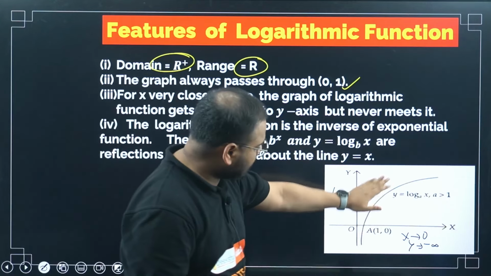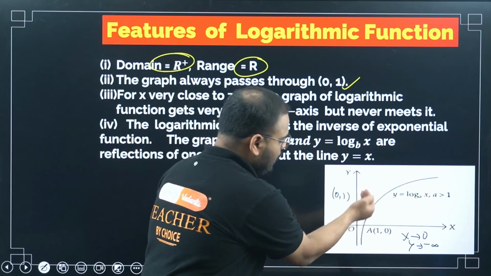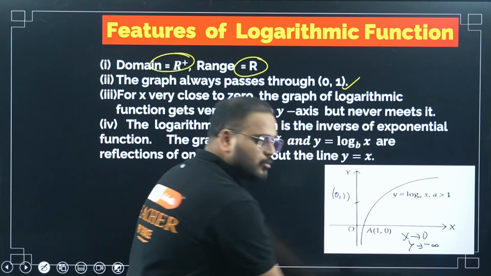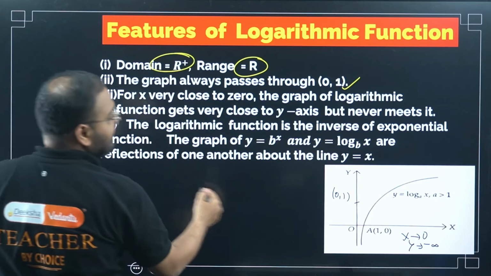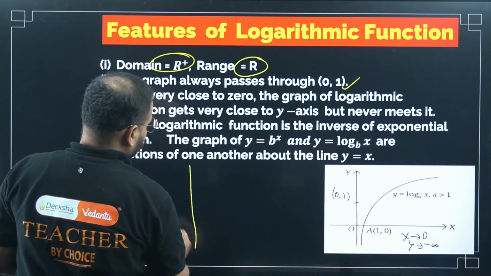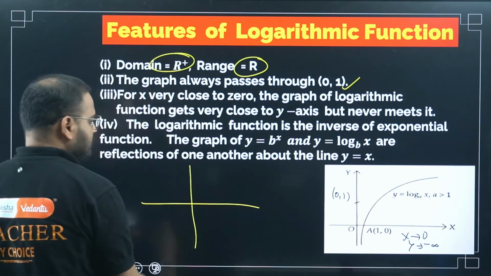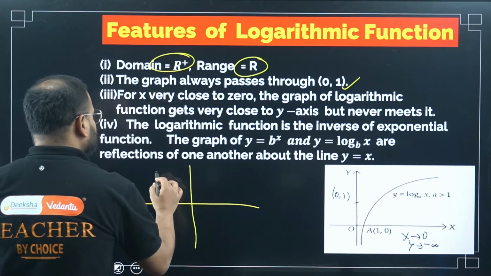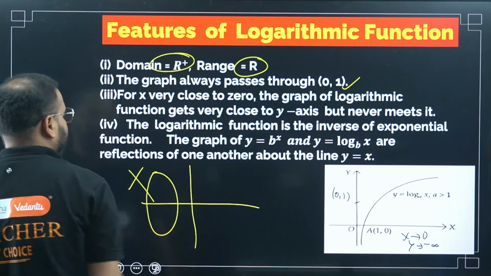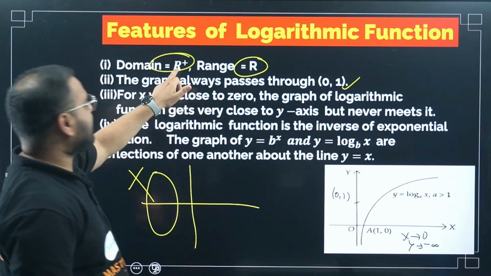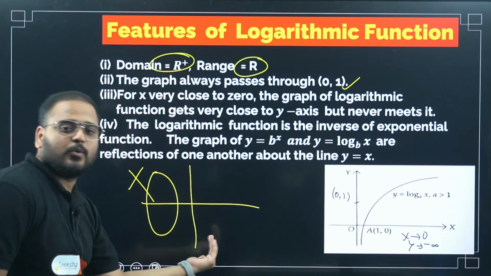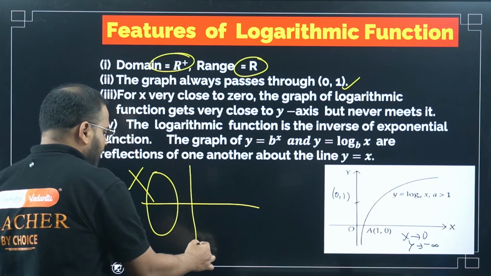Okay, so over here what is happening? Please check here. When x is 0, y is going very, very close to the y axis, but never 0. If I have to draw the other part, when a is between 0 and 1, this is going to be my graph. There is no negative side. This is not part of the domain. I will not go left of the y-axis. There is no negative x-axis. See, domain is R plus. There is no negative x.